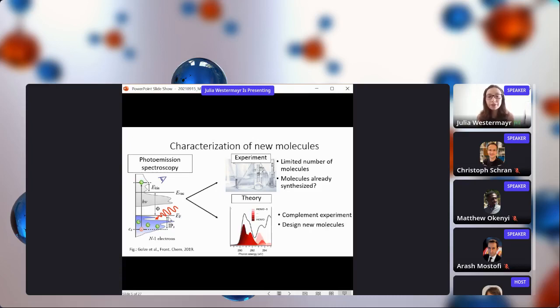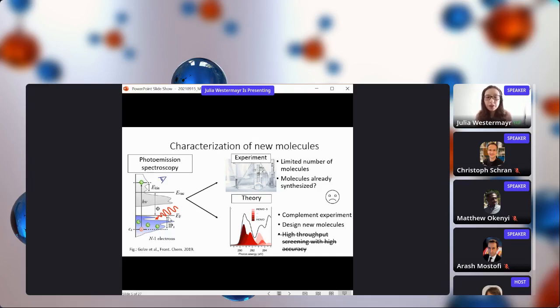And that's exactly where theory can help a lot, because with theoretical calculations, we can compute the photoemission spectra of many molecules before we have to go to the lab. So we could screen a lot of different molecules, compute their spectra, and then select the most suitable molecules. But if we want spectra that are comparable to experiment, we need high accuracy. And unfortunately, methods that can deliver a good quality are too expensive to enable high throughput screening.